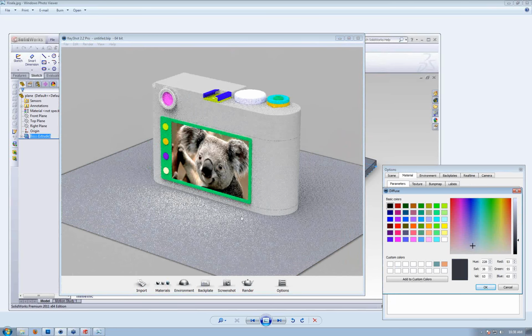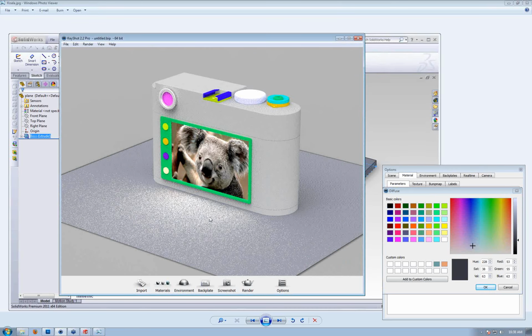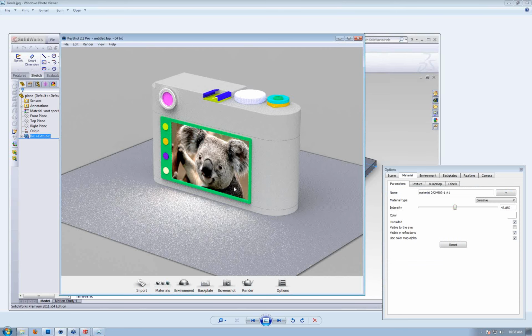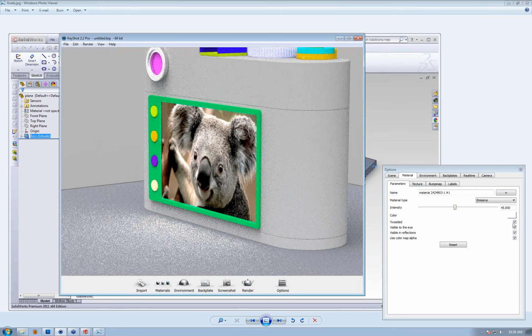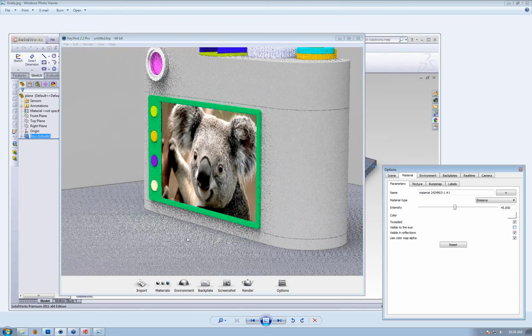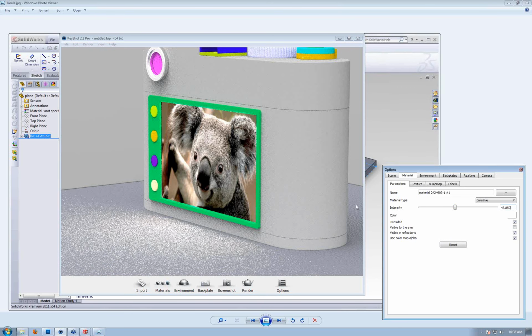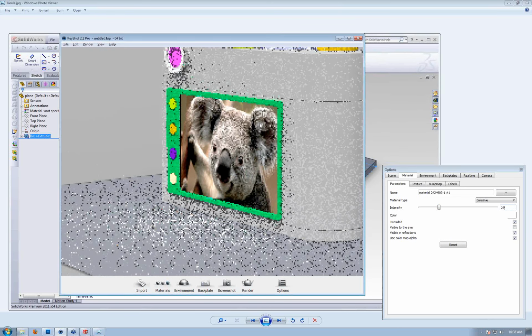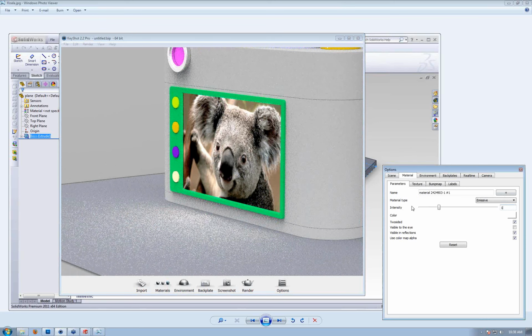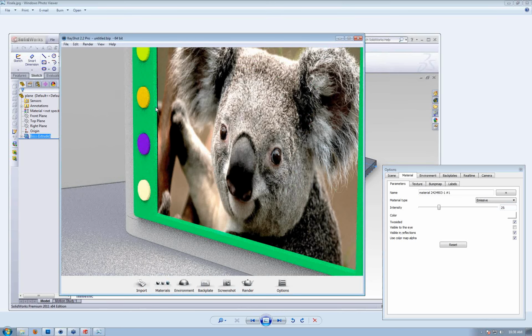So now you can see, now that I have an actual physical object to catch that light, the outer surface is actually casting light, but not showing itself to the camera. So it creates this nice light effect here. You can use a lower value to get a more subtle effect. So maybe 10. But we'll leave it at an exaggerated value. And there we go. And that will, of course, cast onto other models. It also, you can see, is casting onto the bezel.